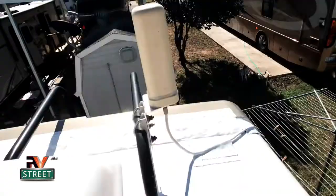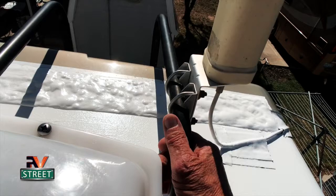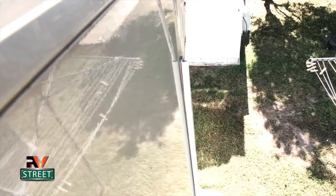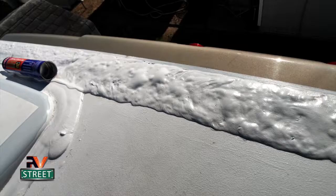On the ladder, you can see I mounted my WeBoost. This is my cellular booster, and I mounted it right here on the top of my ladder. I ran the cable down here, and it goes down the side, and it goes right down the seam of the back of the motorhome. I did the back cap the same exact way I did the front cap.